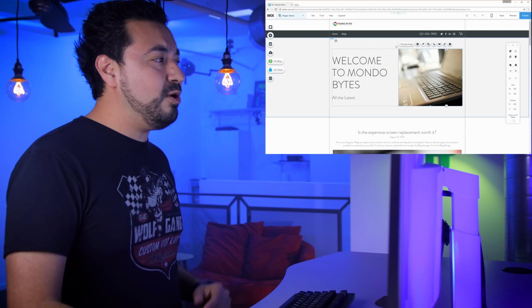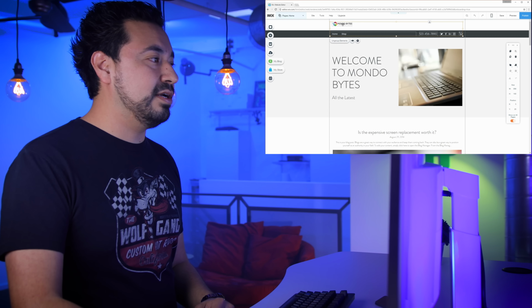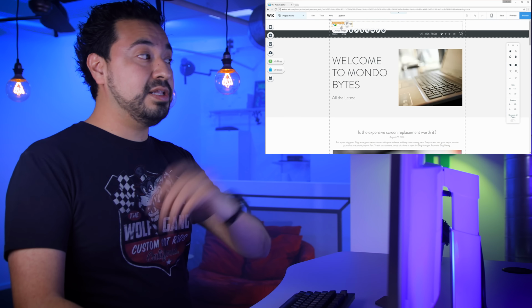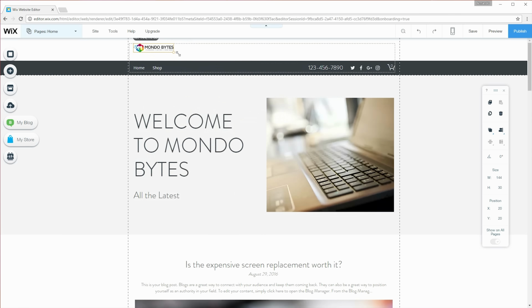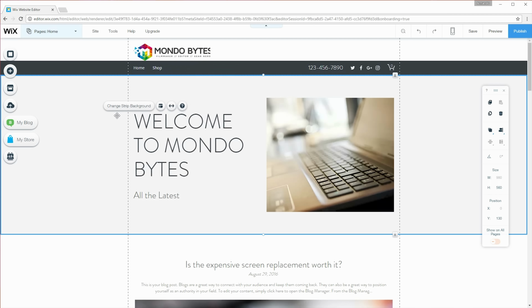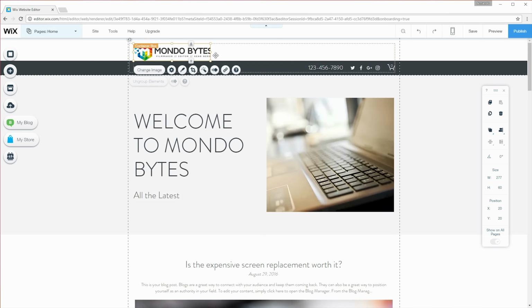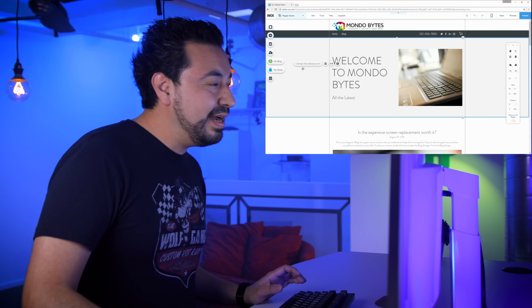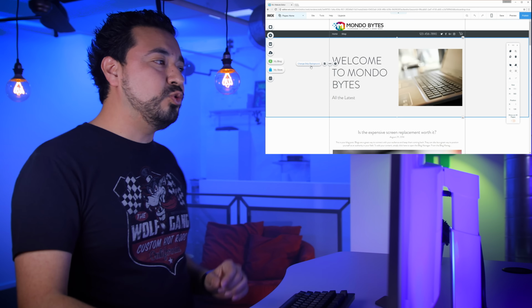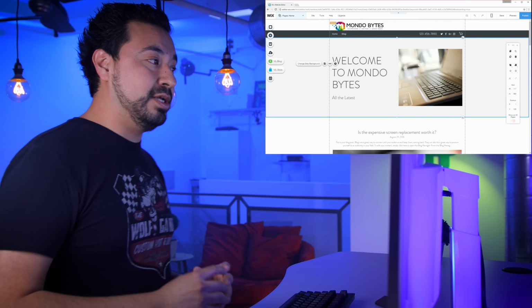So here's one thing. Let's start from the top. I don't like the way my logo looks. I feel like it could look a little bit better. So I double clicked on it, and I'm gonna stretch it just a little bit, right where the white ends, because I feel like right there looks perfect. Now this is a high-res PNG file, so it's gonna look great. Like, there it is, Mondo Bytes. Now it's cutting off a little bit, so let's go ahead and stretch it out a little bit more. So there we go. I kind of like that better. A couple of little tweaks here and there, but I like the way my logo looks.